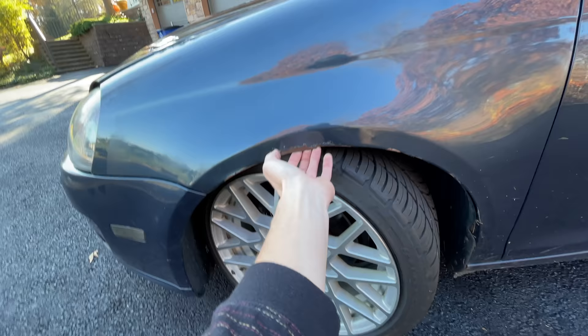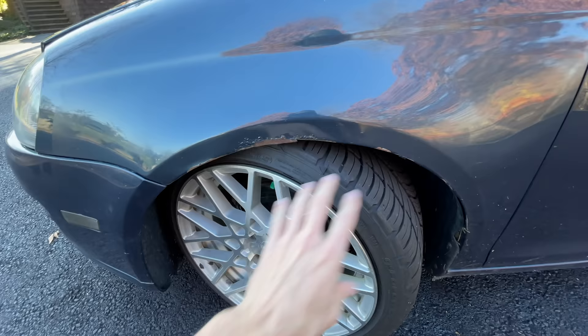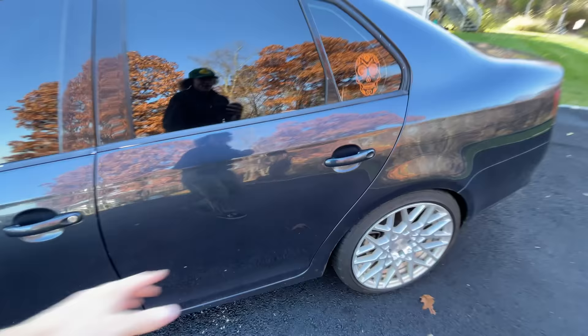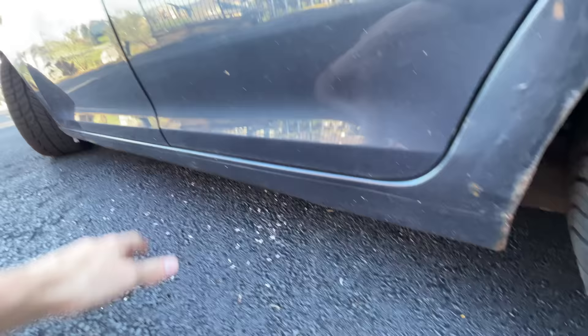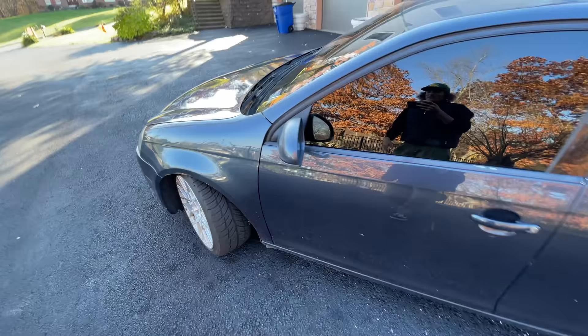The rough situation on this car is absolutely nothing to be worried about. I have a brand new fender in the garage. This whole entire car is going to get wrapped or painted, so I'm not worried about repainting fenders. Maybe we'll do a video on how to roll fenders. Here on the rocker — solid metal, no rust. I don't even know why it's peeled but it is. Back here, barely any rust. The rockers aren't dented at all — there's just this one little dent. Besides that, nothing to worry about.